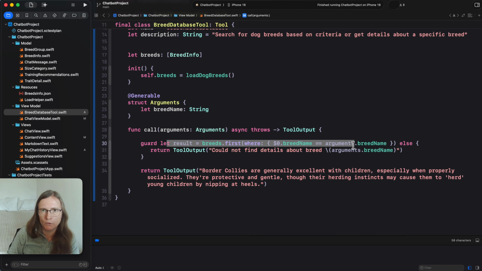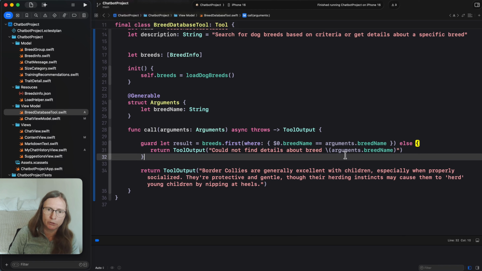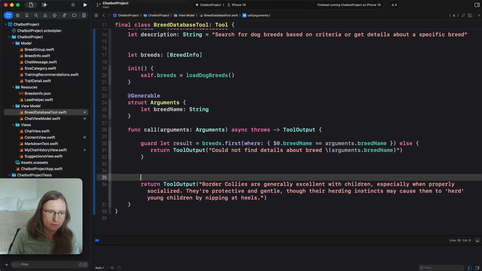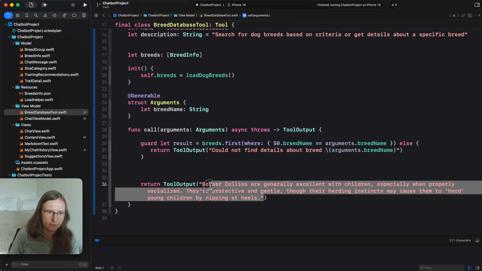If you can't provide the information for this tool, you just return in natural language what happened, because the LLM will then use the information you gave here to respond to the user. So it's best to have a normal English sentence. Okay, if I have something, I want to return this here.